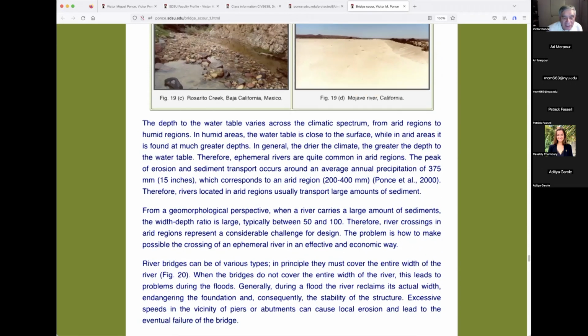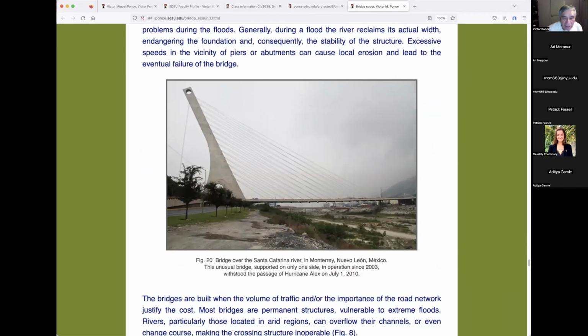Let me advance to what I'm going to say. There's a bridge in Monterrey, Mexico, that is suspended on one side, and it doesn't need an abutment on the other side. Basically, this is similar to the bridge in Peru, only the bridge in Peru did fail. This one has not failed yet, has not been tested for failure, but there's every indication that it will not fail. It is totally suspended in the air on one side.